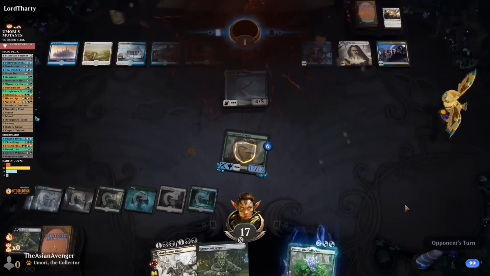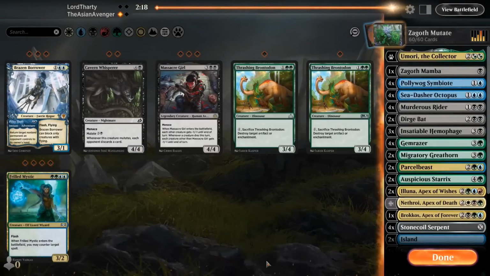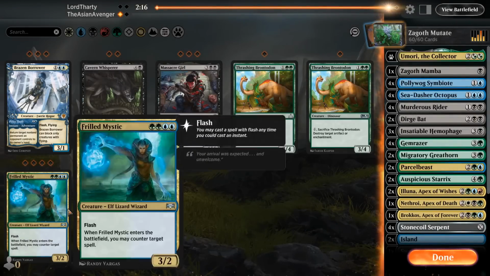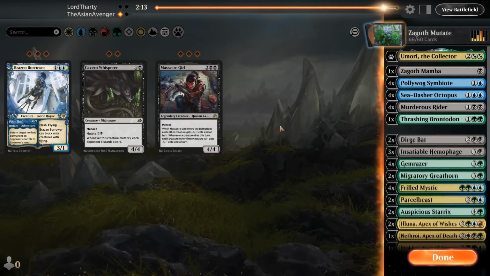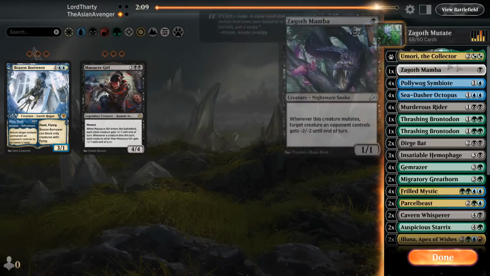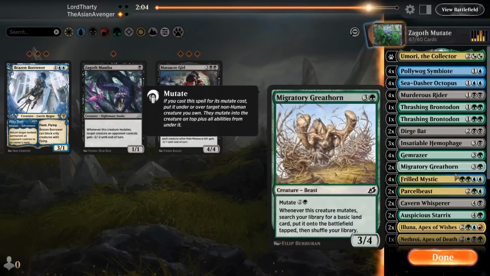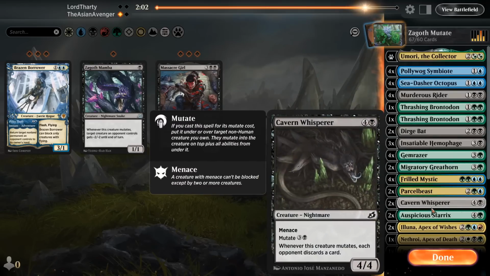Oh, nice. We got there? Alright. For sure. Okay. Would you look at that? Isn't that a something? Alright. You love to see it. Okay. Zagoth, little snake. I'm sorry, bud. Why'd it have to be snakes?